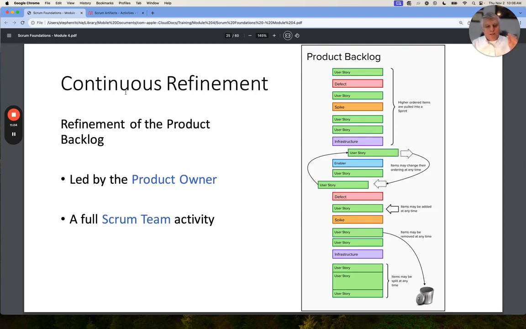And we're going to continuously refine this. So the product owner is going to lead the involvement of the entire Scrum team to move items and to refine items throughout the work.